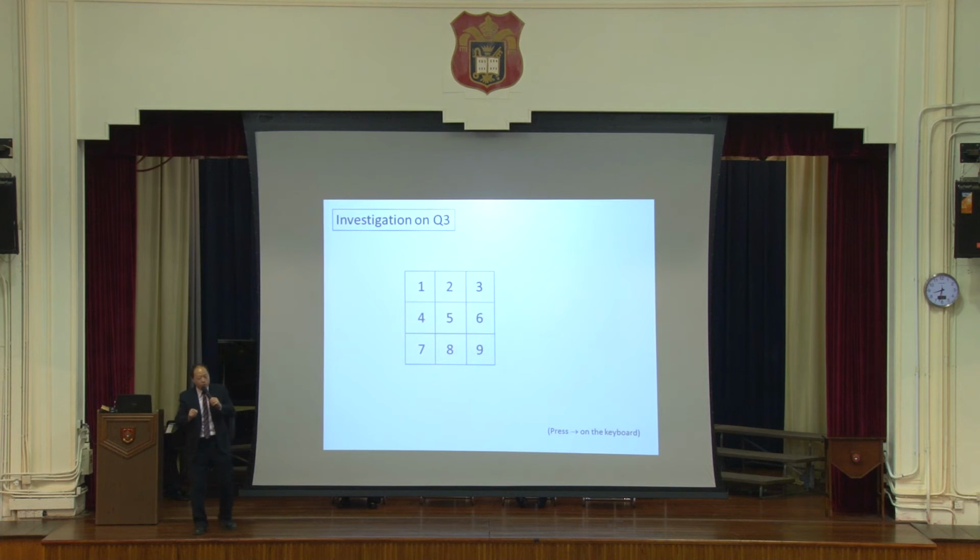Yesterday I discussed this problem with a teacher who asked to be anonymous. And then the teacher says that number 5 must be in the middle. The reason is very simple. Because this number has been used once, twice, 3 times, and 4 times. So the teacher said number 5 must be in the middle. And the teacher is very clever. Actually, all the teachers in our school are very, very clever. They are very good, okay?